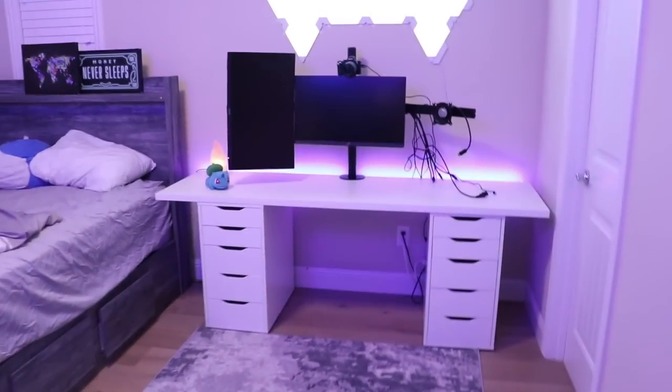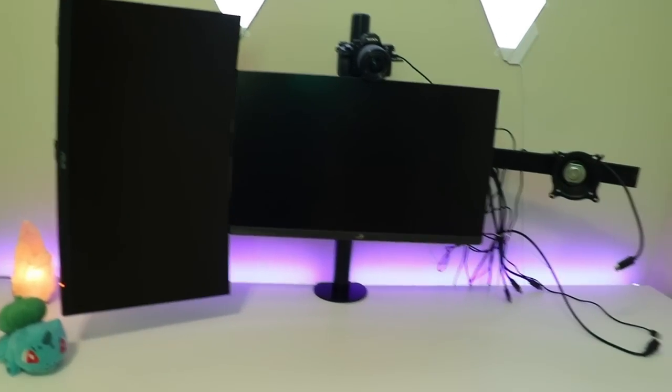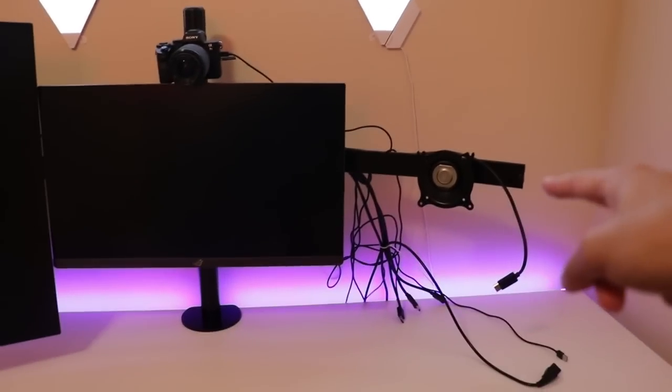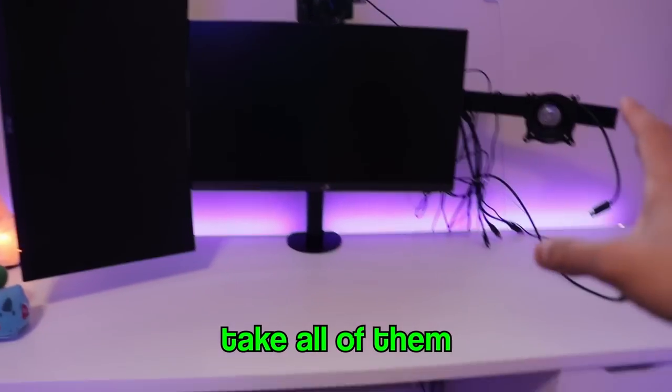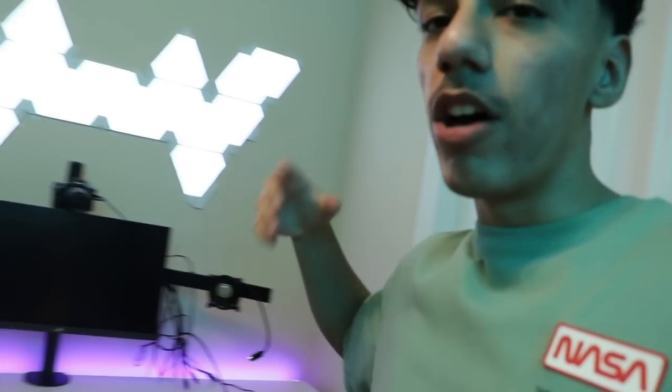All right, guys, quick little update of what the room's looking like. It's pretty empty. I took the mouse pad, keyboard, and mouse, and also the PC. I took one of my monitors because I was not sure if we could take all of them. We also have to get a gaming chair. The thing is, I can't take this one because it's too heavy. We might also take the popcorn machine, put it in the corner of the tent, just to make it a little cozy. But yeah, so far we're making a lot of progress here. We're almost done with it, probably 80% done. But yeah, let's go downstairs, keep building it.